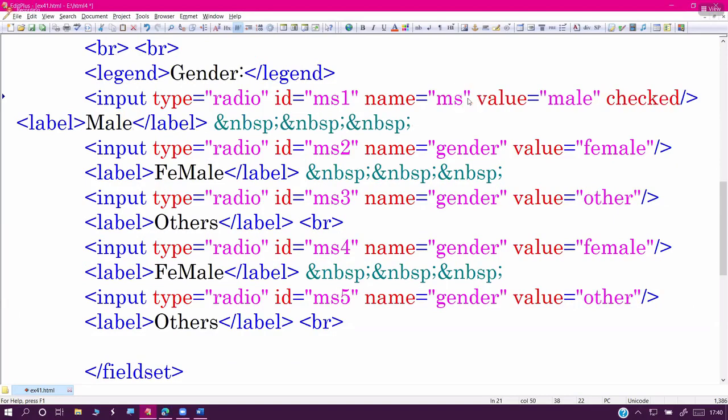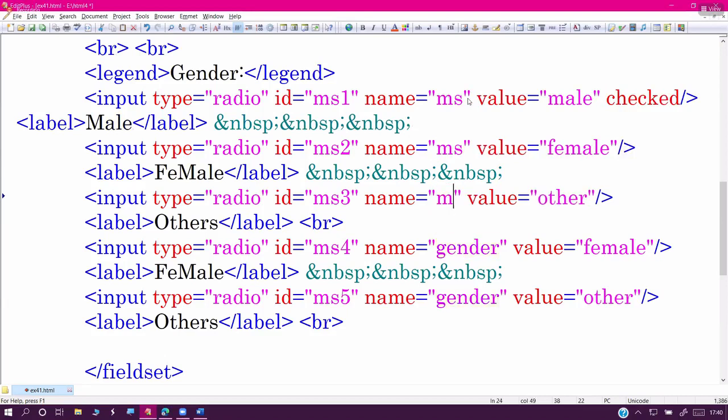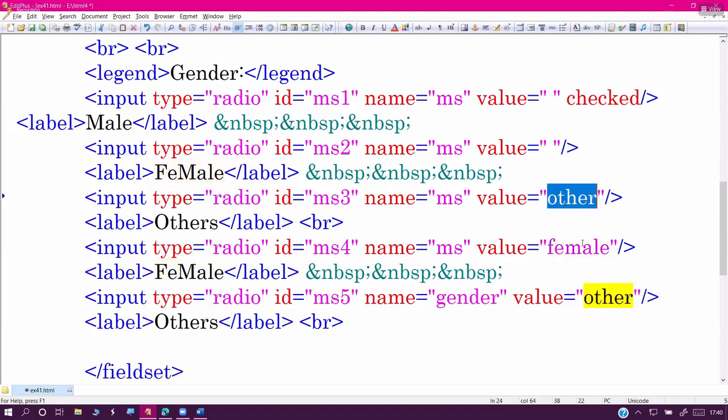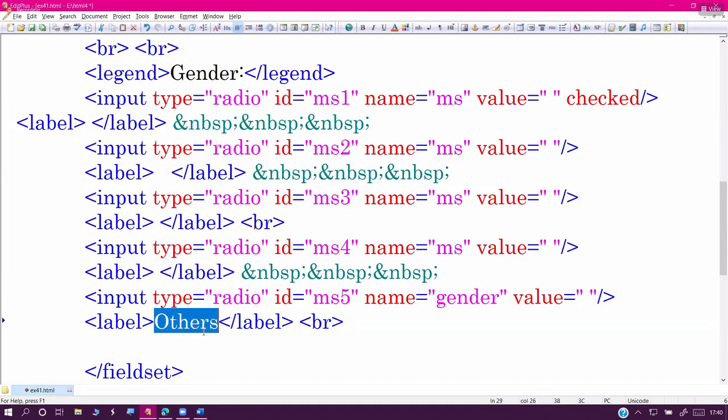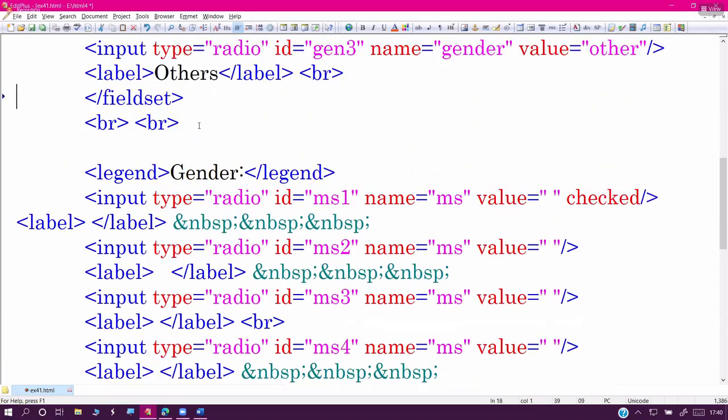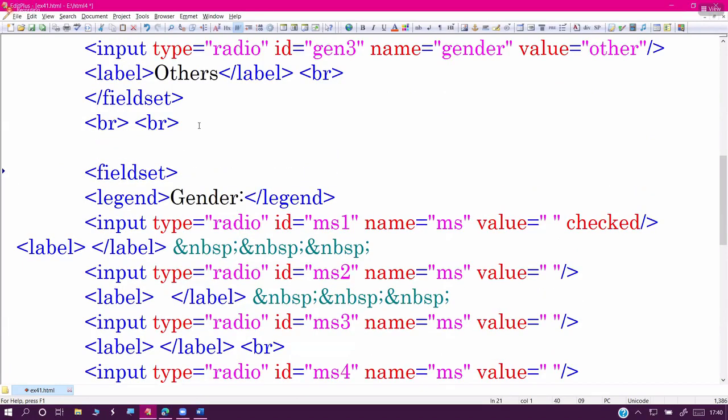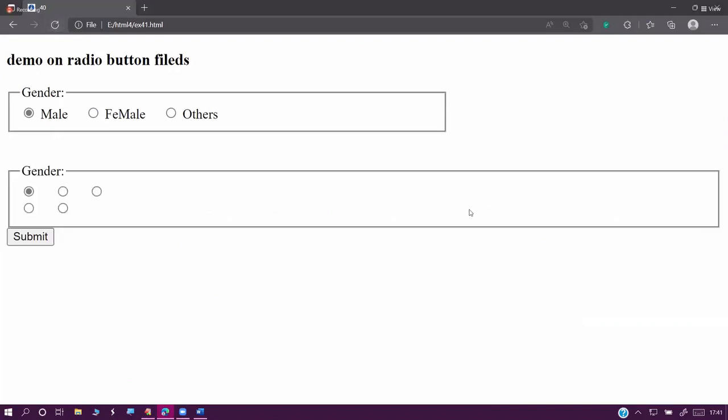The name is MS, a shortcut for marital status, and all radio buttons have the name MS only. So the values we have to change. Five radio buttons. Designing pending.